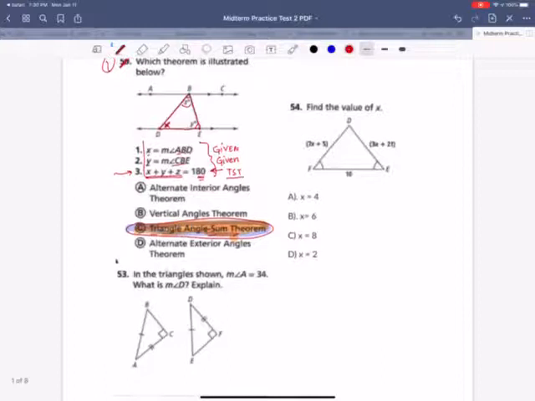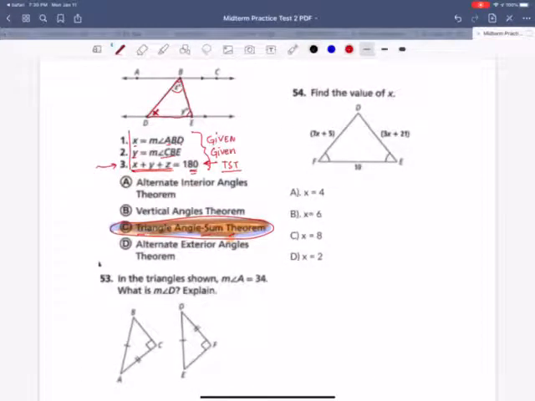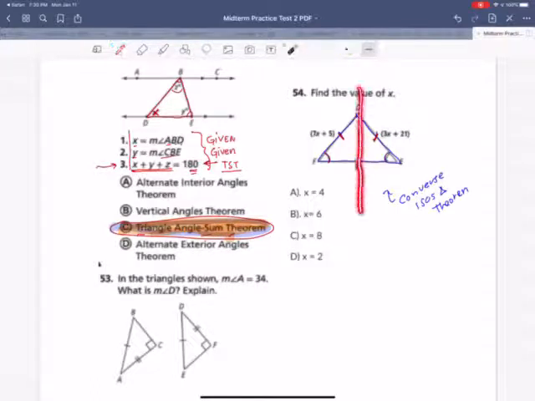Next question. I think it's either this one to the left or bottom. We'll do this one next. Okay. It says find the value of x. So we look here and we notice that 2 of the angles are equal. So that means these two sides are equal. That's the converse isosceles triangle theorem. Well, you might be thinking, wait a minute, what's the regular isosceles theorem? That's if these two sides are equal, then we know these angles are equal. We can imagine we could fold it right there, and this side would fold on top of that side.